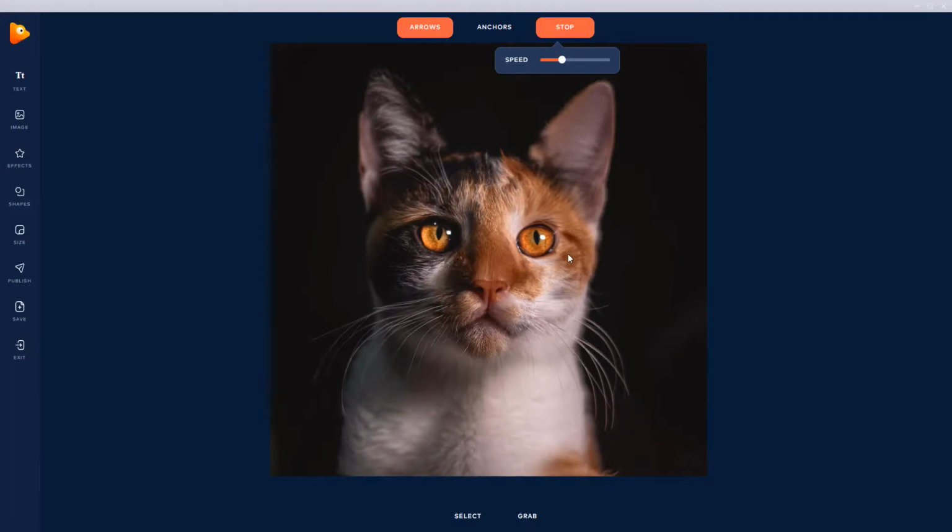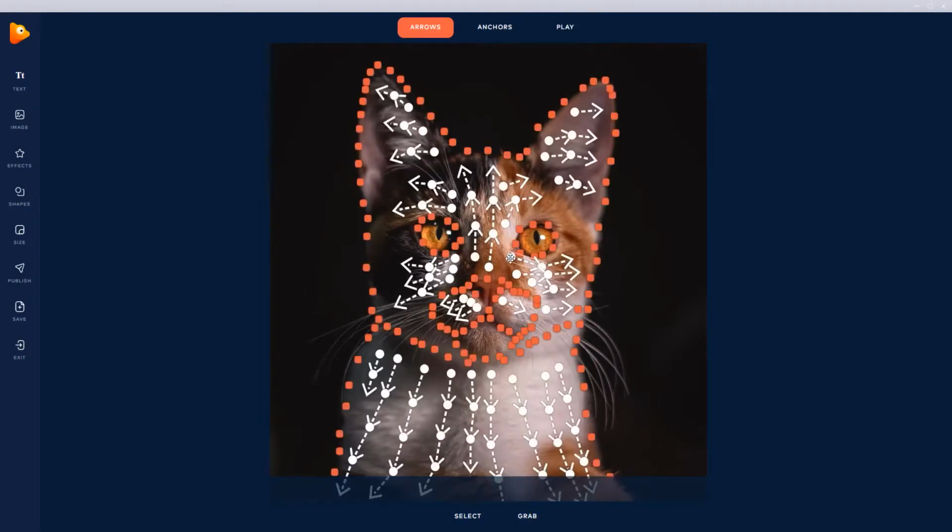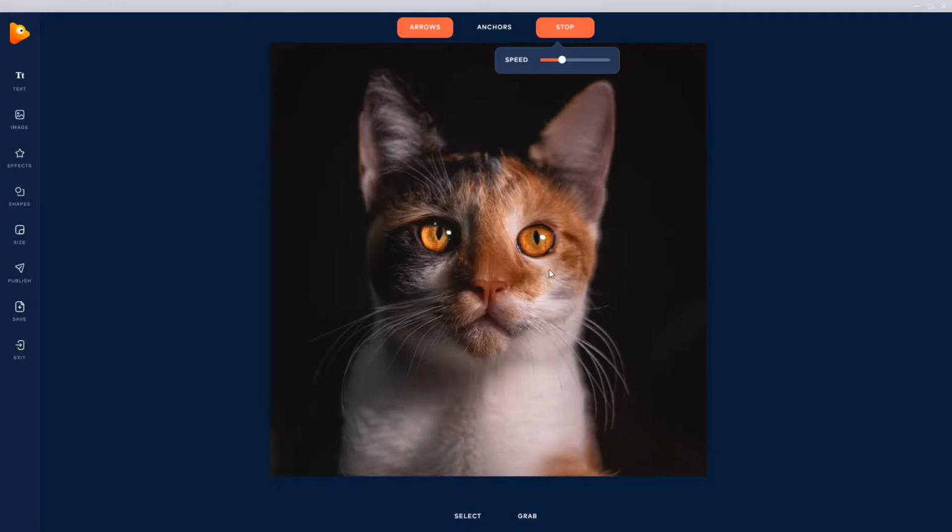Now, from what I remember, since the cat's eyes are kind of like these slivers, it's going to be a little tricky to animate, but let's see what we can do. Just go ahead and move that over like that. And the spillover is gone. There's a couple little lines right here.